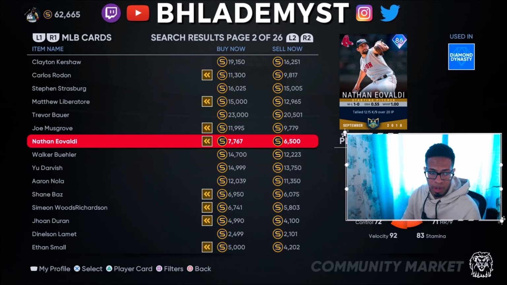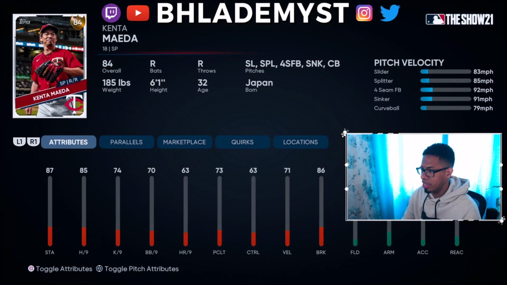After you pick up Eovaldi, the next available option is going to be Kenta Maeda. Now, why I like Kenta is the arsenal is one. His primary pitch is a slider, so that pitch is obviously going to be disgusting. And then it's a splitter, four-seamer, sinker, and curveball. So he has that arsenal that you want a pitcher to have. And all of his pitches, as you can see, especially the splitter, have really good break.